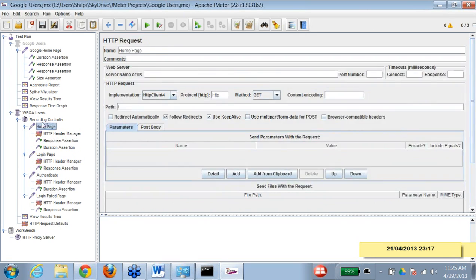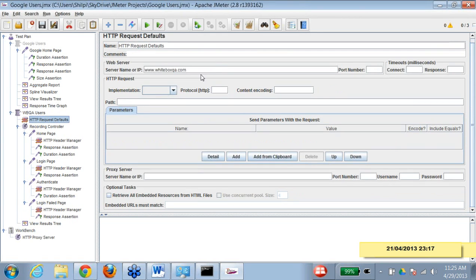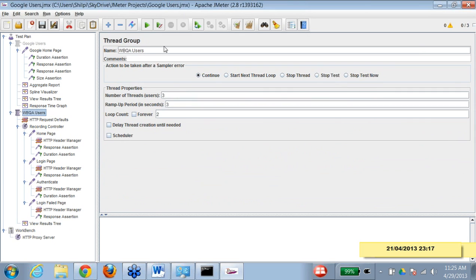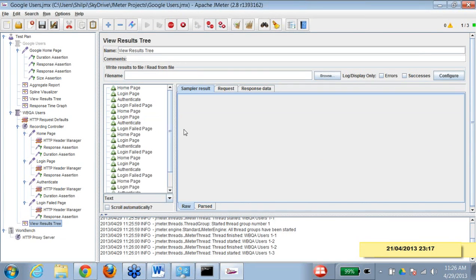And you need to add this before this. So first this would be HTTP request default, and then there would be home page, and so on and so forth. So let's try to run this again. Now if you see, all my assertions are passing.